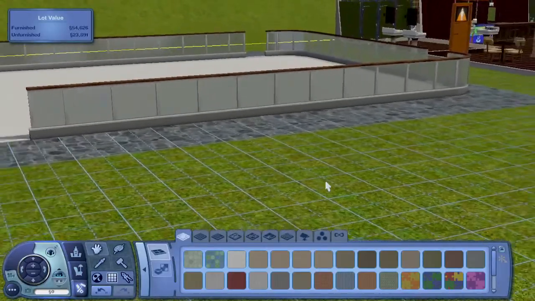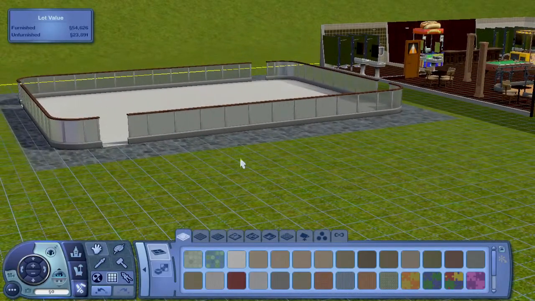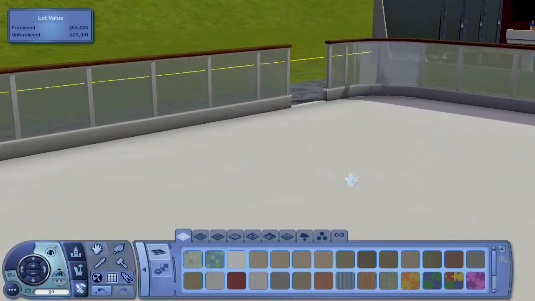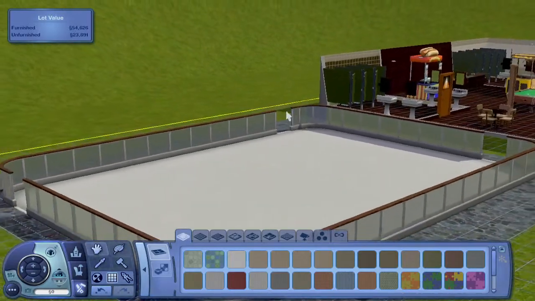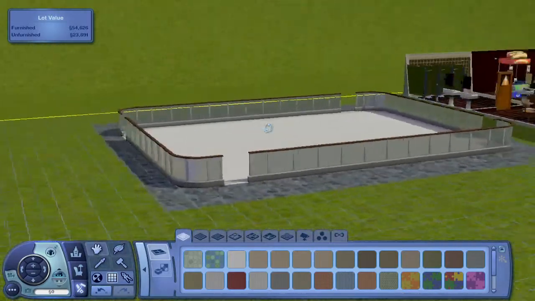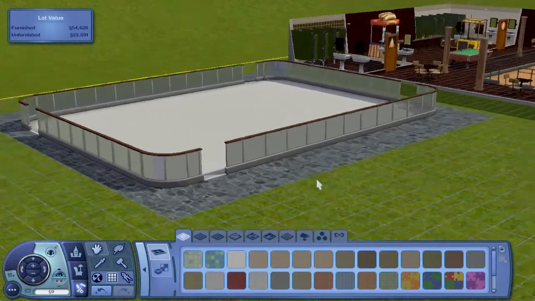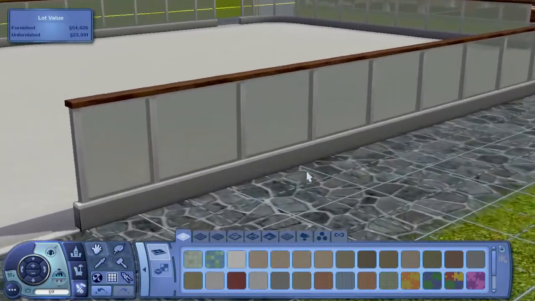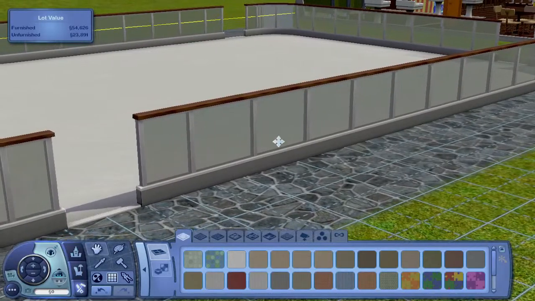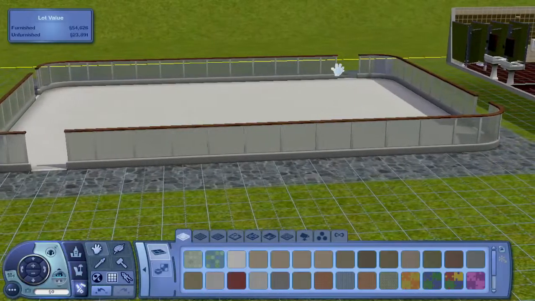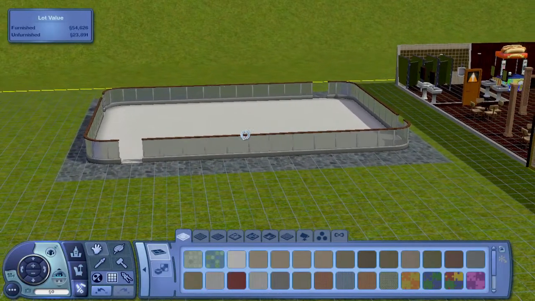I almost wish they had the ice skating rink without the walls. That would be pretty sweet. That's something I could probably do in object editing, just delete the walls and put it back into the game, if I really wanted to. Because then I could use my own fencing to get it in, and it would look pretty sweet, I think.